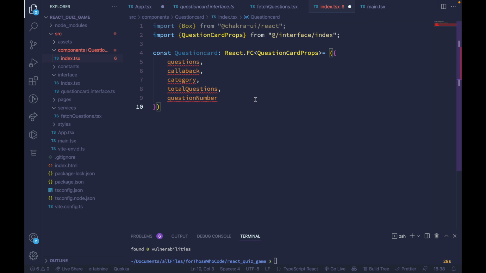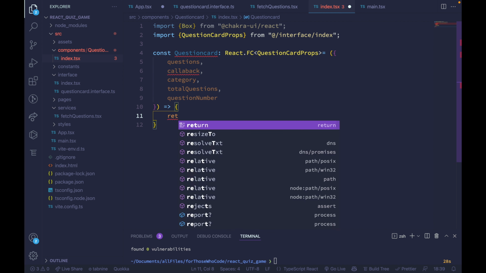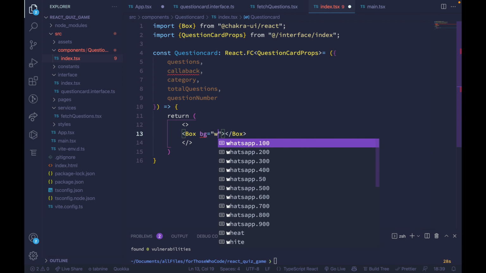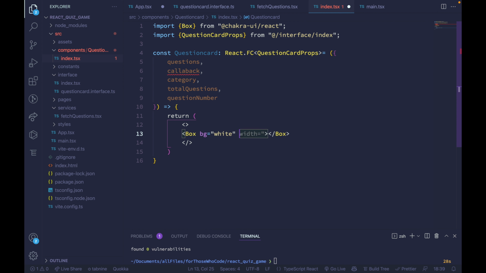So that'll be fine. Let's also make use of our arrow function, and inside of it we will return some JSX. Let's add our box that we imported, and the box will have a background of white and width of 100%. Inside this box we will add another box, where we will add our progress, and that progress would be question number.